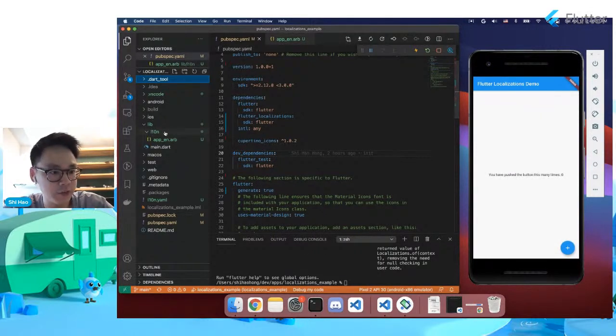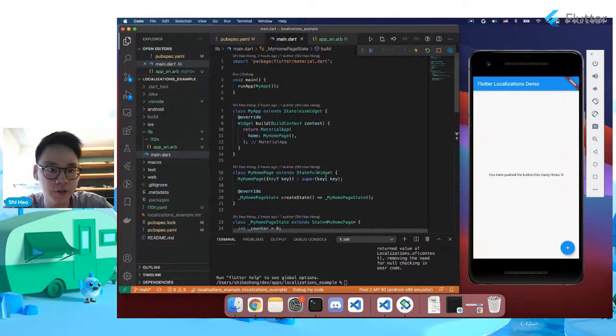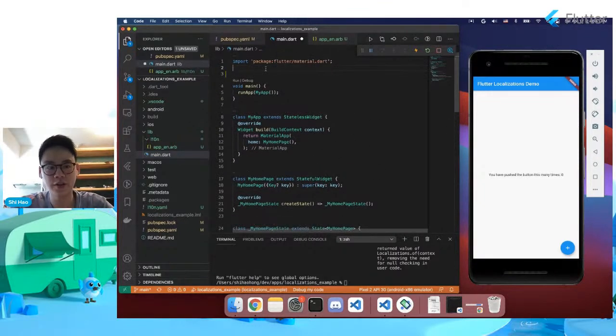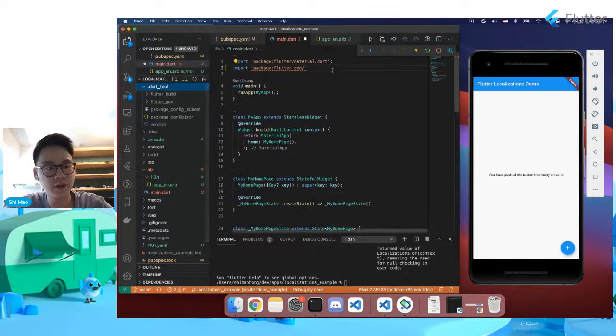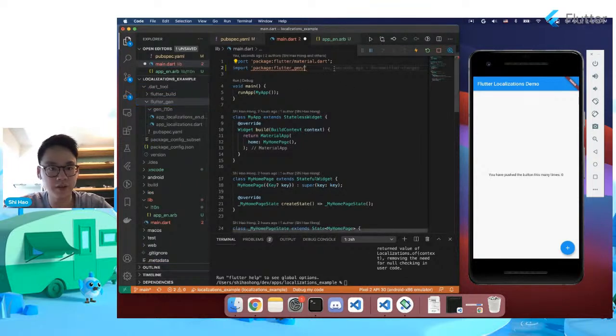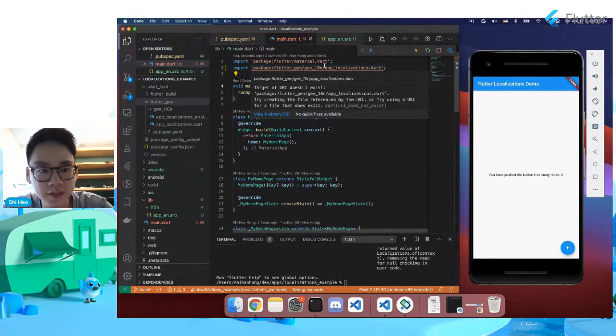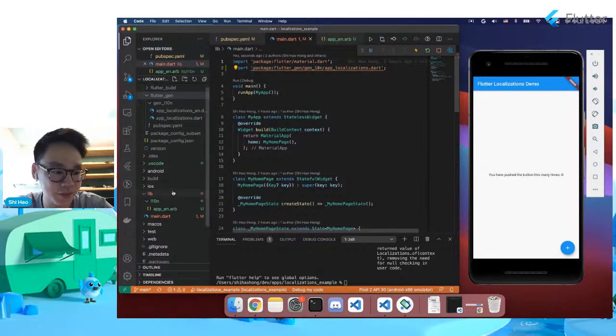Okay, great. The app is building. I haven't really introduced anything yet. So the first thing I'm going to do is import Flutter gen, and then it's gen l10n, and then I'm going to import. I knew this was going to happen.